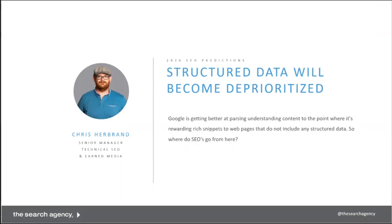You can think of this as schema markup, or just the library as schema.org. This particular topic is a subject that's near and dear to my heart, so it really pains me slightly to say what I'm about to say, and I'll get to that in a second. But 2019 has brought some new data types, including FAQs and how-tos. And when that happened, I personally got really excited about this. I couldn't wait to add this into the client's arsenal where it was relevant, whether that was creating JSON from the ground up for on-page deployment, or using a GTM to inject it. And I know that's really not a recommended way of putting JSON in a website, but sometimes it's just easier.